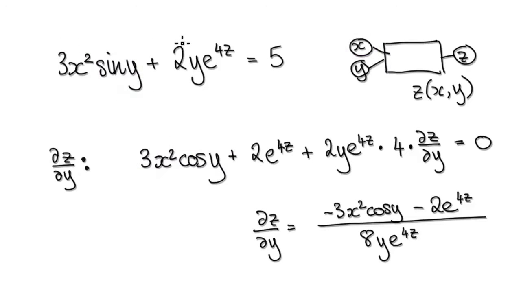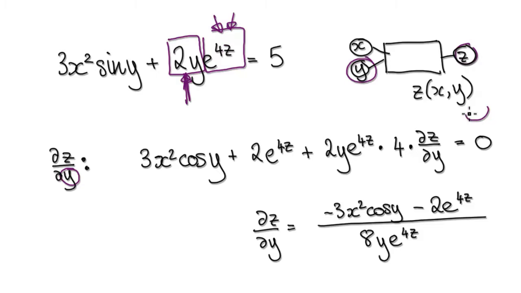So now the second block. Imagine this second block as being one block multiplying another block. This block here would be a variable because y is a variable. We are differentiating it with respect to y. So this block here contains a variable. Does this block contain a variable or is it a constant? You see, it contains z. z is a variable because it contains a variable here. So when you differentiate this, just remember to times the partial derivative of z with respect to y.